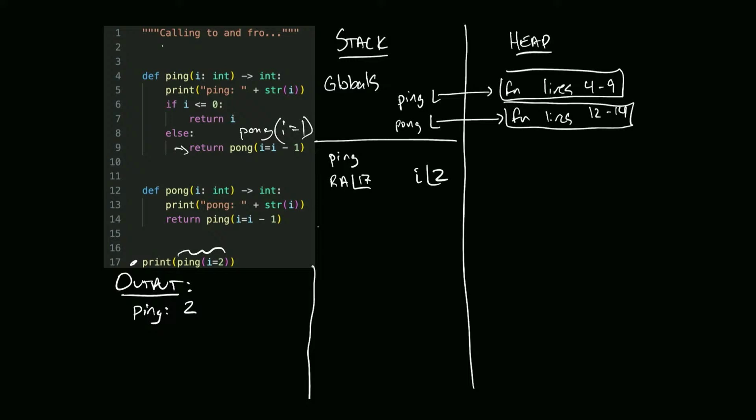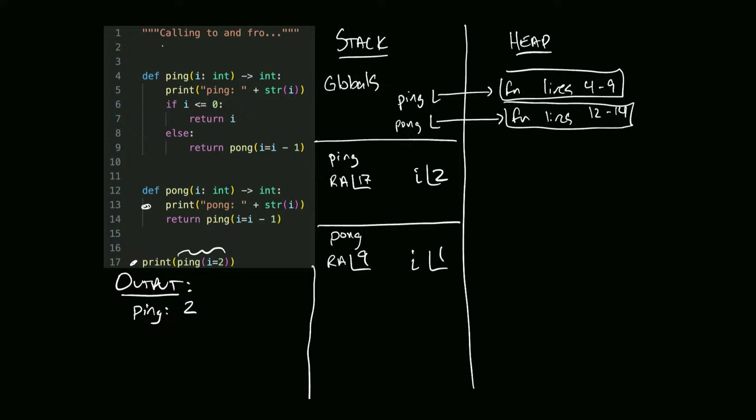Well, we add a new frame to our stack. We're going to call pong. The return address is going to be line 9, right? This is where the call evaluated. And our value for i is going to be 1, right? Now that we've set up this frame, we're going to jump into pong, and I'll continue here in just a moment, but any questions on what we've seen up until this point to get here?